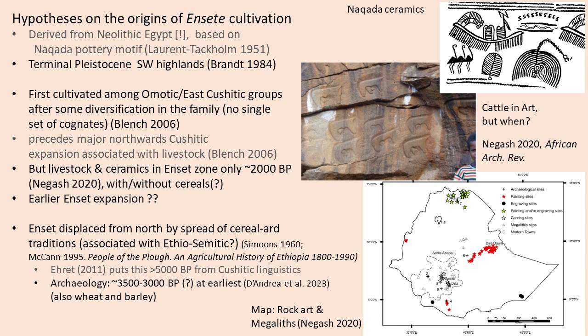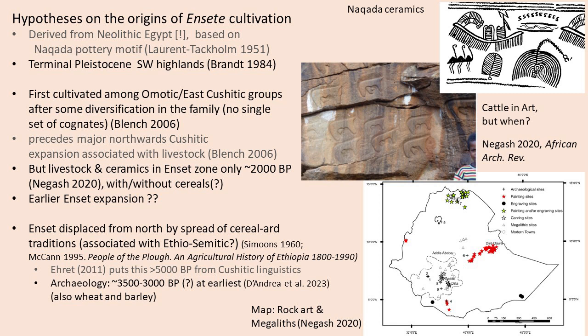We do think it comes from the southwestern highlands, but we really don't know when. Other people have speculated looking at the ethno-linguistic diversity. Roger Blench, for example, in his book on African languages and archaeology says it's first cultivated amongst Omotic and the ancestors of East Cushitic groups. That seems reasonable. Those are the languages spoken there, and there's a high diversity there, and that would have therefore taken place before the spread of East Cushitic languages, or some of the East Cushitic groups, northwards. He also points out that there's no shared vocabulary across these groups, suggesting that these groups diversified as hunter-gatherers before enset is domesticated, or it's domesticated more than once.